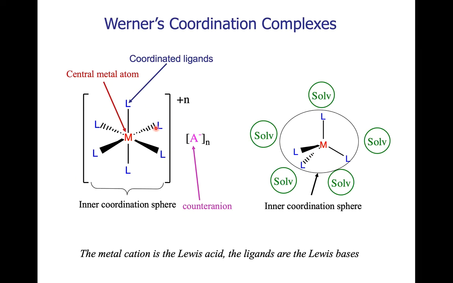So this is the usual case that we'll have a central metal cation with some ligands around it, and very often it will have a positive charge. And then out here in pink we have a counter ion, and this is simply there to balance the charge. So we'll have however many we need in order to balance all this charge out. We can also have just complexes, and a complex is neutral overall. So the overall charge of the metal plus the ligands is neutral, and so then there's no counter ions, and it's just hanging out in the solvent solution. So this is a complex cation.